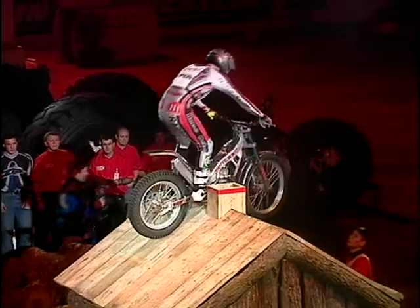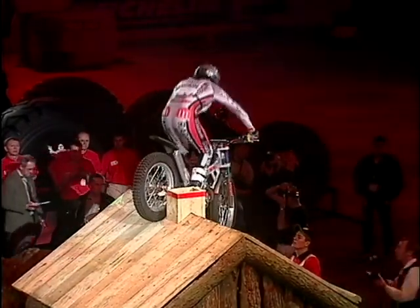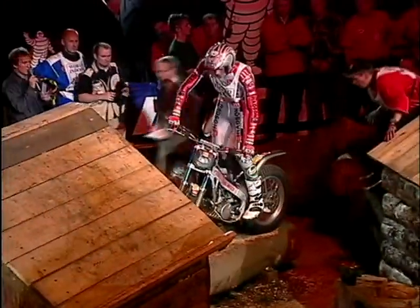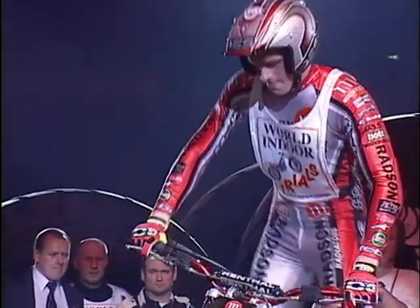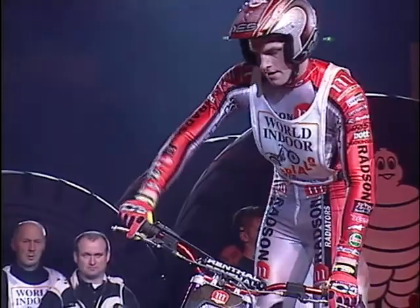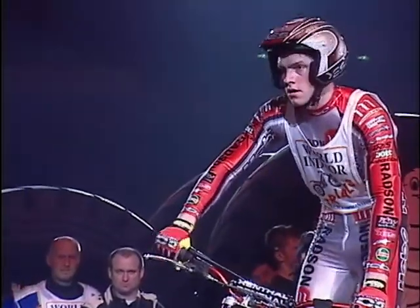On then to section two, and Dougie Lampkin here on the little wooden hooks — this is ridden in the reverse direction to before. Very, very slippy still, and you can see the back tyre has very little pressure — only something like four or five pounds of pressure in the tyres on these machines to help them get grip. Lampkin of course on a new bike, this is the Montessa — the first time he's actually ridden it in competition, having spent ten years with Beta. He seems to be getting better and better as the night goes on, big handful of gas going up the side of the wooden hook.